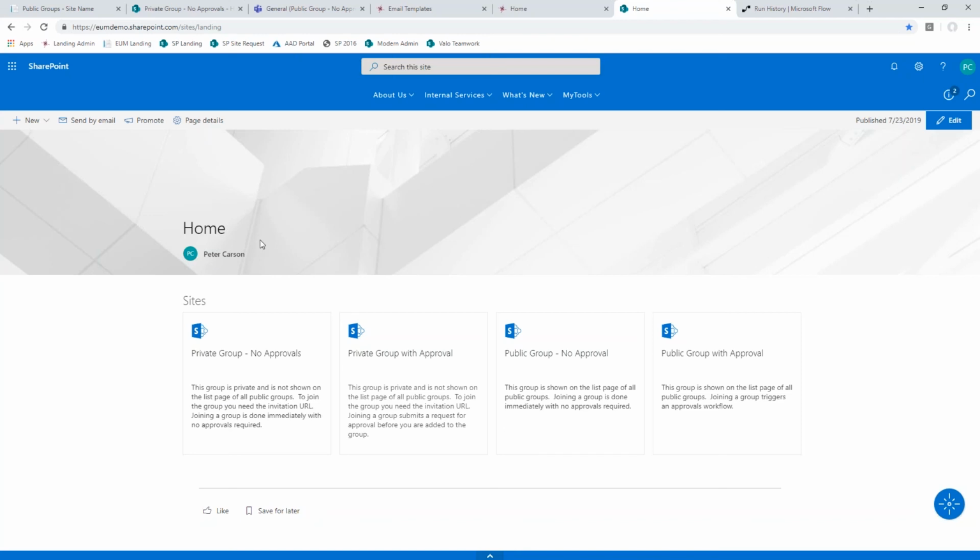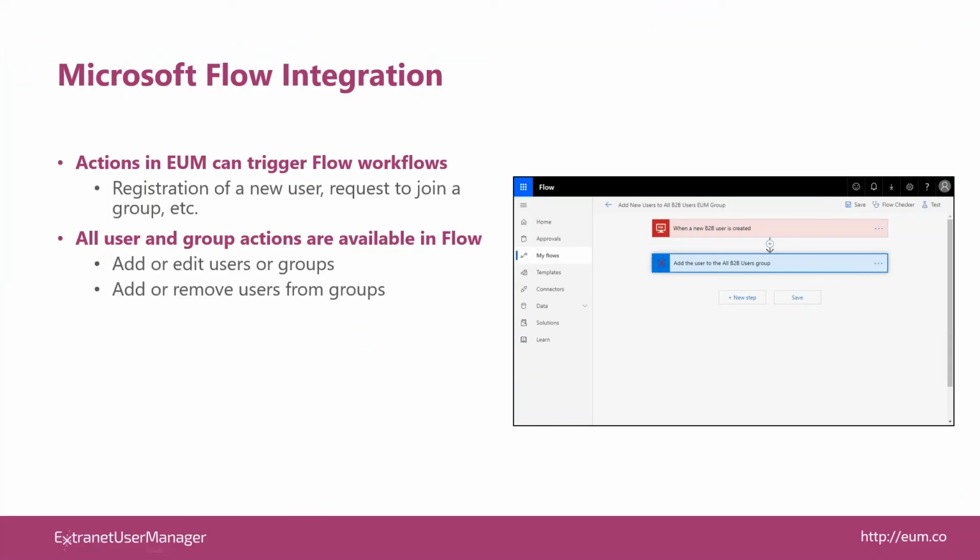So that flow integration has a lot of possible scenarios. I talked about auto approvals when people are registering. Flow is a great way to do that, to say, hey, what email domain, for example, does this user belong to? And if it's on our list of auto approved domains, go ahead and approve them automatically. So that approval process becomes an action that you call from your flow. Or, if it's outside of that list, then somebody needs to manually review it. So send an approval request that comes through the flow approvals, and on successful completion of that, put the user into the group. So you can build out quite sophisticated flows as part of that. That's a whole topic unto itself.